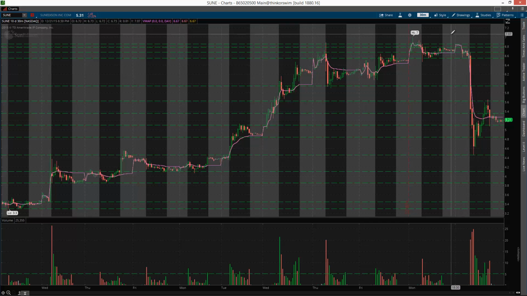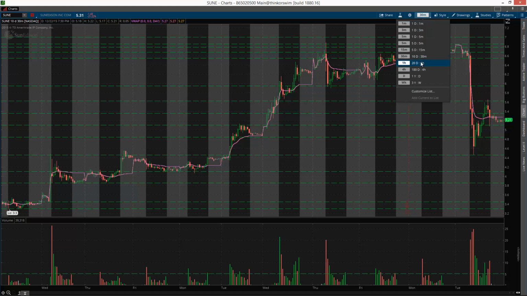On the upside, we can see that this thing did test $7 in a pre-market session at one point. You could draw a line there if you want. 7 is a nice whole number, so we should observe it and respect it as a possible resistance level. So there we go. We have some more levels to work off of. Let's see if we can get anything else.